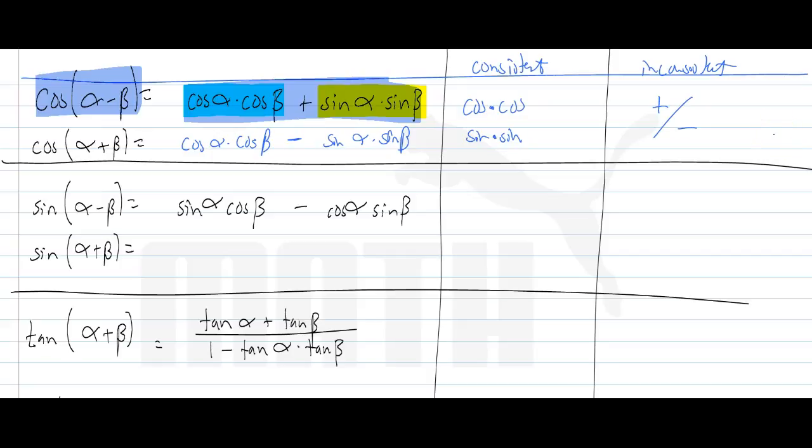Next up, what if we're using the sine function and looking at a sum or difference formula? Well, here's the first value of that. You can kind of compare it to what we had before. It's not exactly the same. Using this as my model, then I would expand out and say that the sine of alpha plus beta is the sine of alpha times the cosine of beta plus cosine of alpha times the sine of beta. And again, to help remember these, I'm thinking about what is consistent and what is inconsistent about the formula. This time, the consistent thing is the plus means plus and the minus means minus. In other words, we have a sine of alpha minus beta, and we're subtracting these two different products over here. The plus also means plus there. The inconsistent thing is that sine is multiplied by cosine and cosine is multiplied by sine.